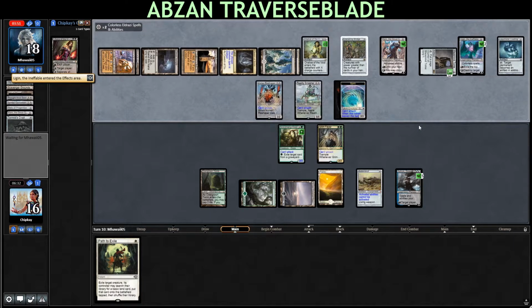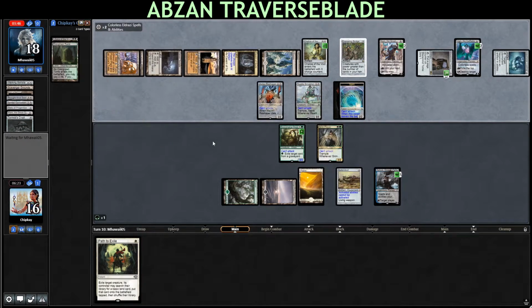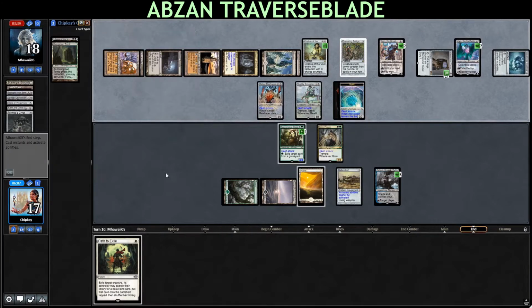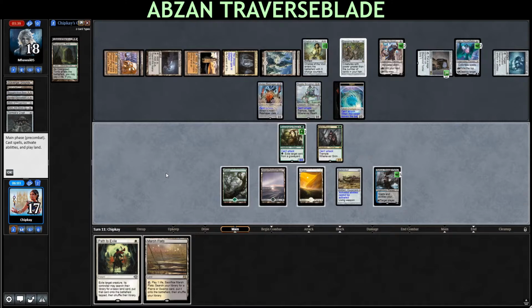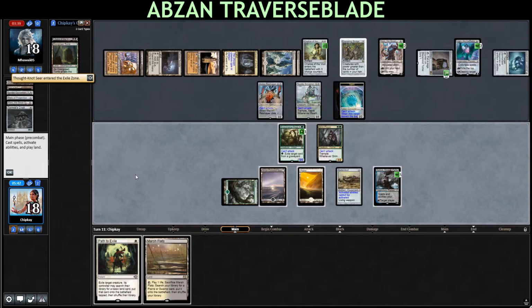Activates Ugin, gets a spirit, goes to Liquimetal Coating our land. We're going to activate it in response. Yep, goes to blow up our land. That's fine. We are going to eat Walking Ballista. And they pass to us. We draw another land that I don't think we care about right now. Alright, well, we're going to eat their Thought Knot Seer, get a 5/5.